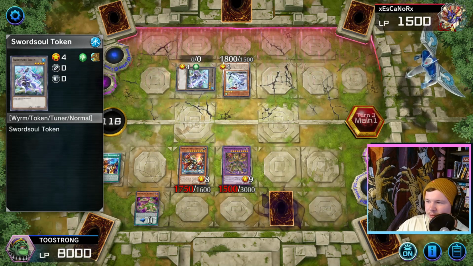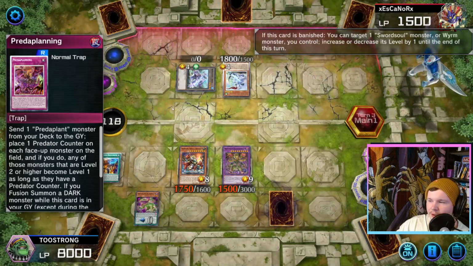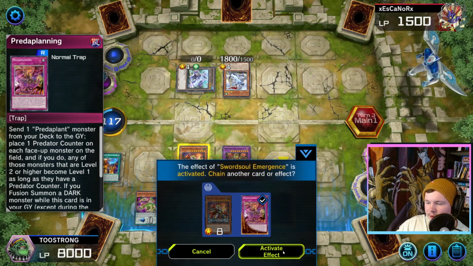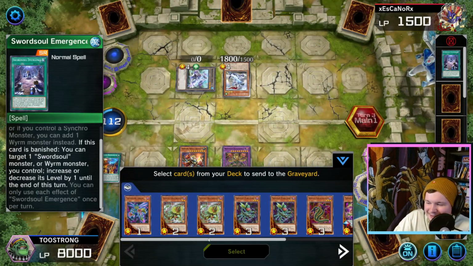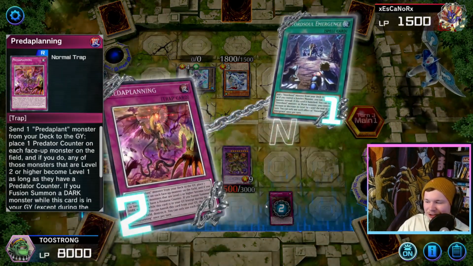Wait. Do I not get to use my effect on resolution? Oh, thank goodness. I was a little worried there. Yep, no problem. I'm going to use PREDAPLANTS. Dude, I was so worried. I forgot that there was a banish effect on emergence. I thought I didn't get to use it. Also, you send a Biblis with the PREDAPLANTS and you get a search for later.